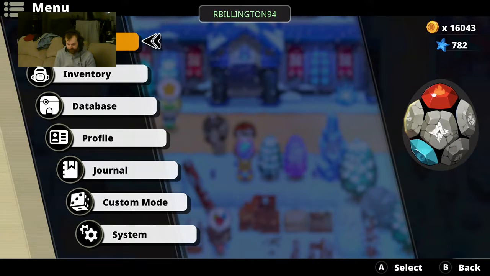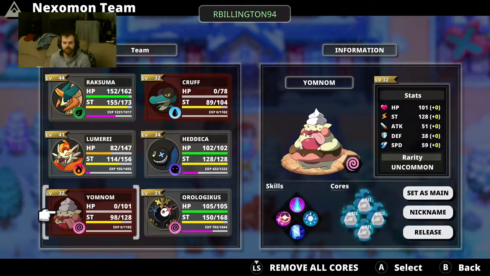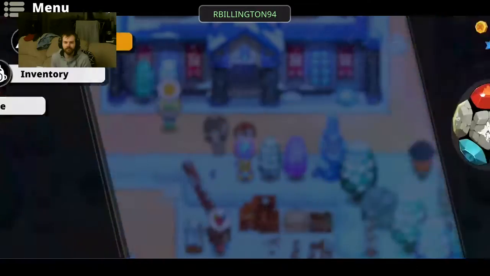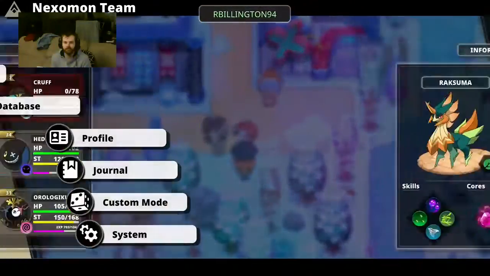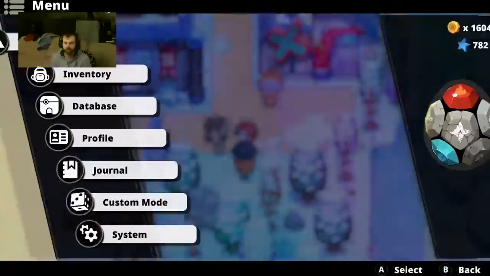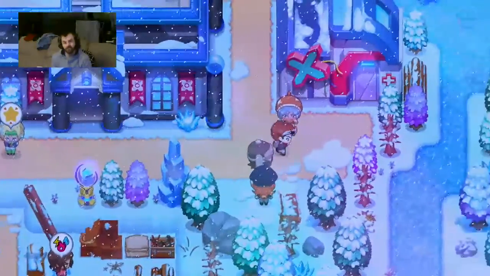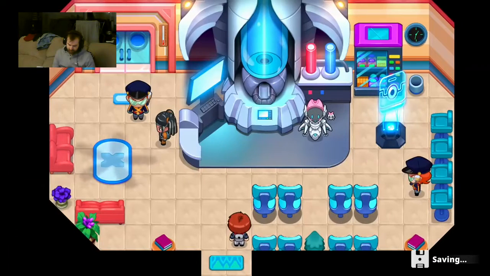So we'll carry on with the main mission stuff. Also leveling up some of my newer Nexomon. I do need to heal them. So Cruff and Yom Nom I wanna level up. I'm keeping Lumeray and Raxima in my team because they are the top level ones, and also they do a lot of damage, which is always good.